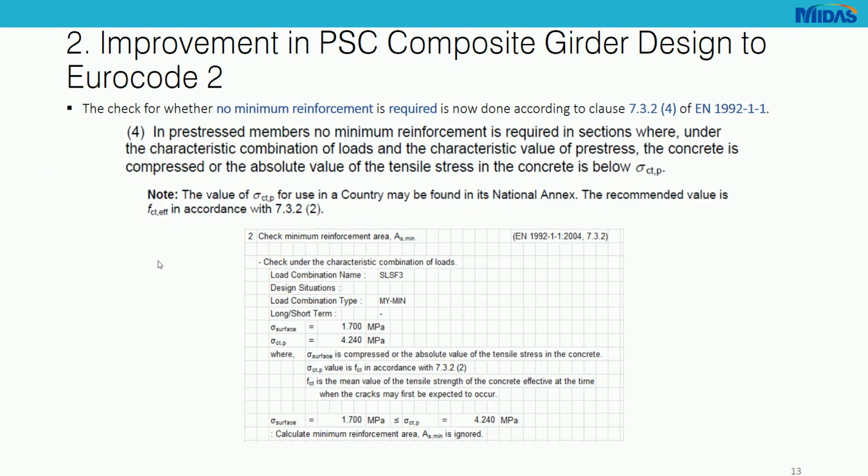And another addition is the check as per clause 7.3.2 of Eurocode 2 part 1, namely the check for whether minimum reinforcement is required or not. And again, we can see this in the report with the clause and all the items for the check.